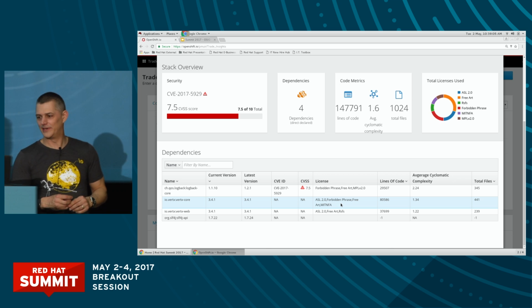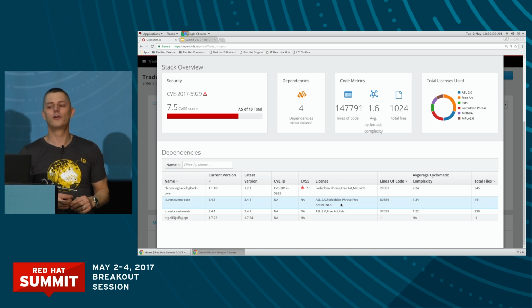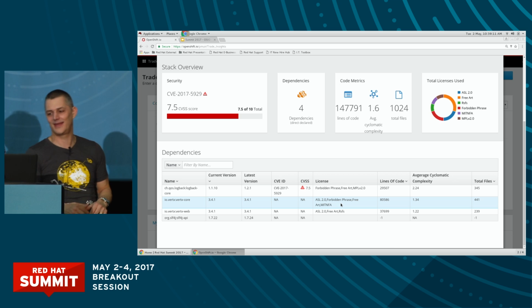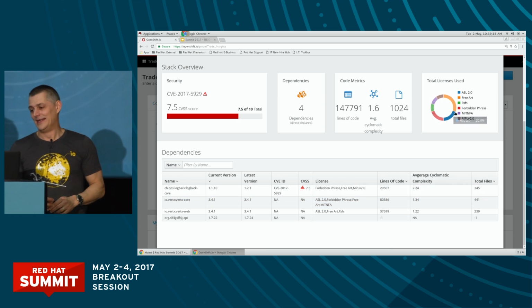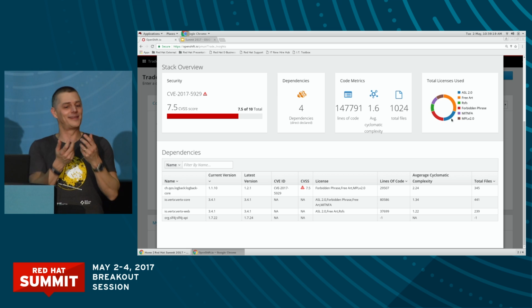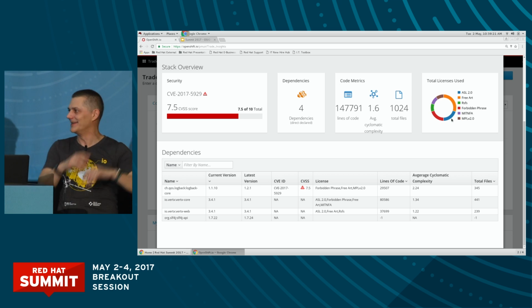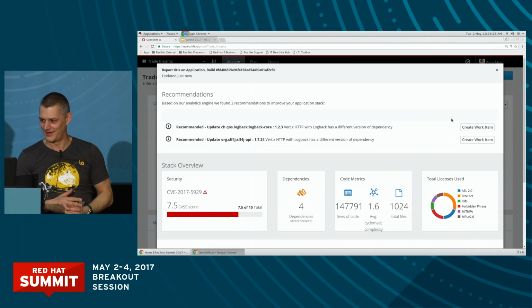All that data is real. There's 1,024 files in that? Maybe that's including dependencies. Oh, including all the dependencies. That's what it is. Interesting. All right, well, it just shows that you bring in one little innocent left-pad dependency, and the next thing you know, your application has 147,000 lines of code.